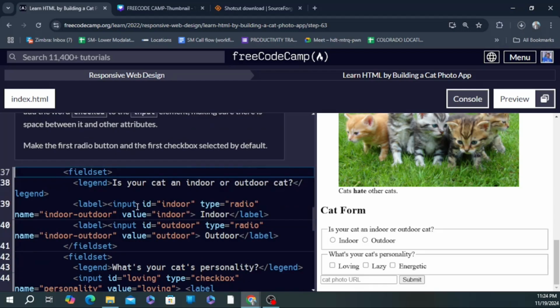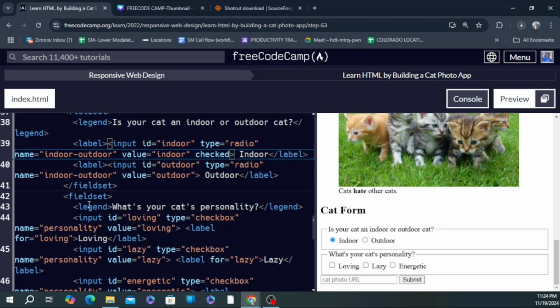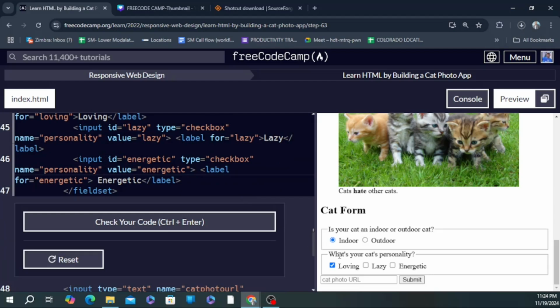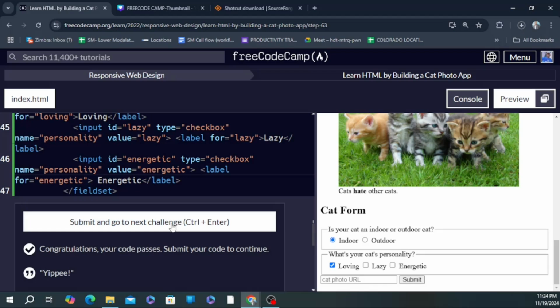In the radio button here, I can go here and write checked. For the first checkbox, I can go here and add checked to loving. Okay, now it's good. The first of each one is checked. So now I check it.